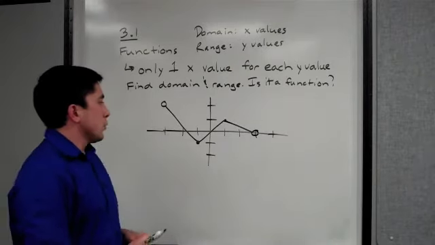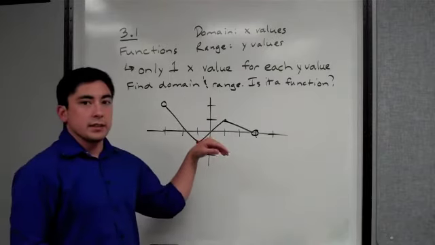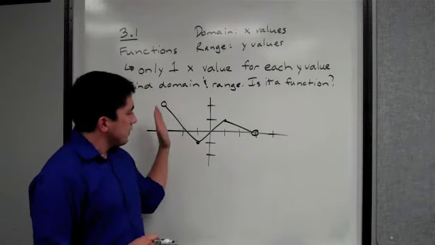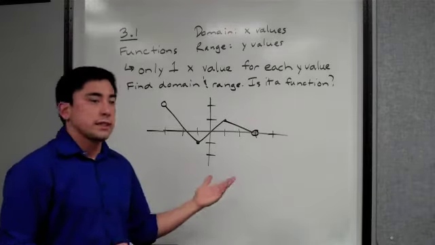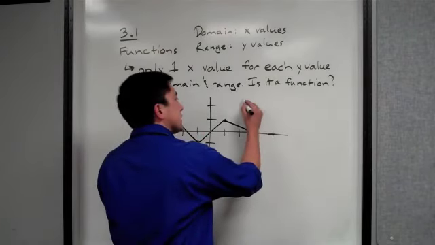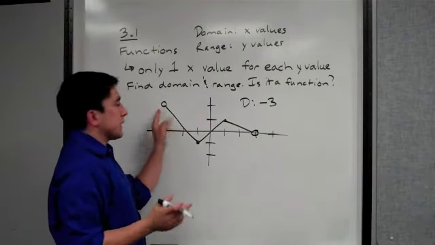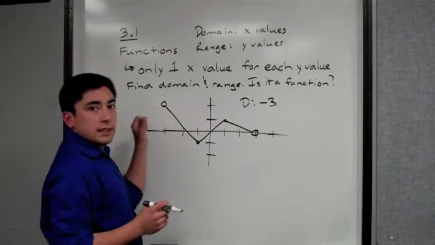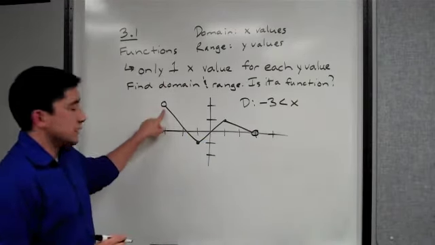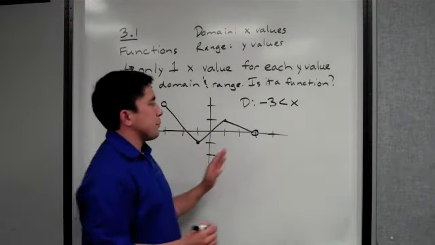If I were to connect these dots like this, I want you to find the domain, range, and tell me if it's a function. Well, again, the domain is all possible x values. And now when it's connected, any x value we're talking about is in between our far left to far right. So we're going to state it that way. Our furthest left x value is -3, so we're talking about domain. But it's not filled in, so it's actually getting infinitely close to -3, but it cannot equal. So we just put -3 is less than x, because it's not or equal to. And it keeps going all the way until you get to +3.